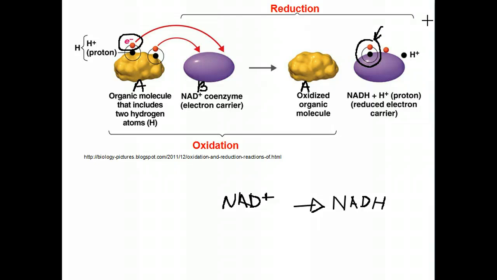Now remember, notice that the plus is at NAD+, but you don't have the plus in NADH. The reason is that we have this little electron that came across, and it neutralized the plus. But what it gives off is this hydrogen proton. This hydrogen proton is going to stay in the cytoplasm. So this is what we're going to see in our biological pathways in our metabolism.